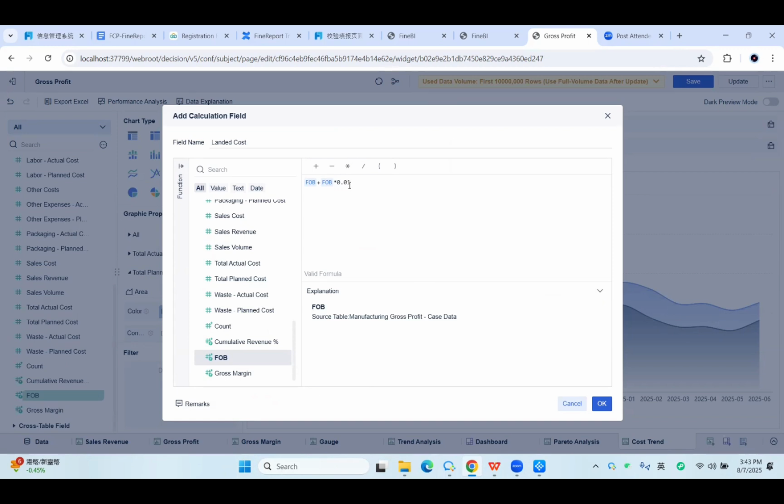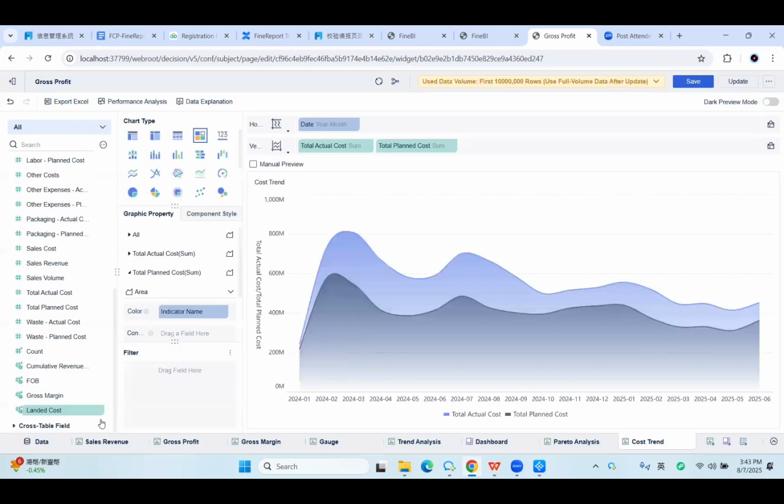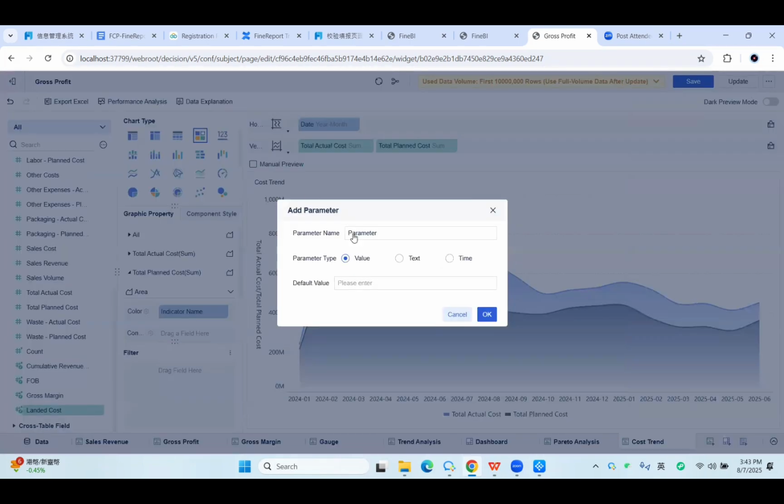Usually, in this dashboard, I want to let the user have the flexibility to enter the rate themselves and then have the system calculate the landed cost automatically. So here, I'm not going to just write it like this. I'm going to use a parameter to substitute this dynamic value. Here, click the three dots, add parameter. This is the rate, and the type is value.